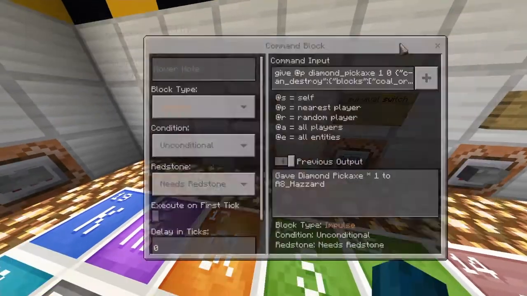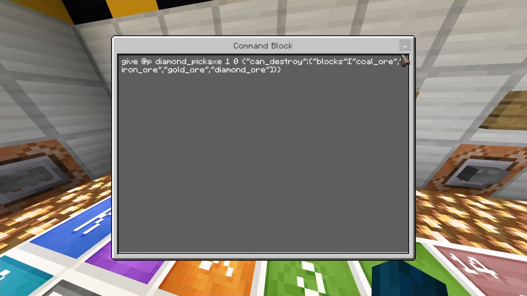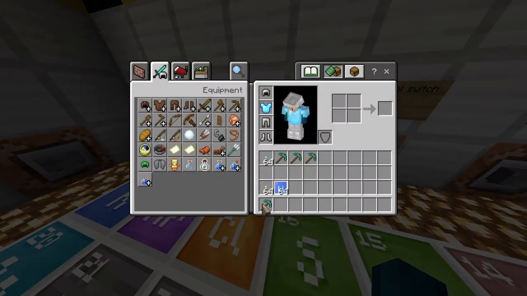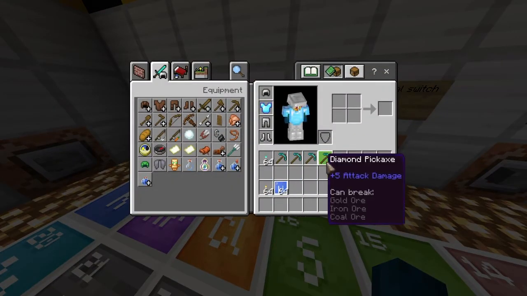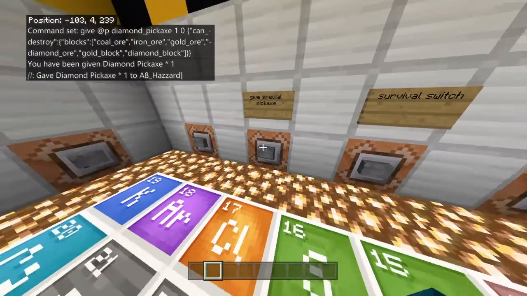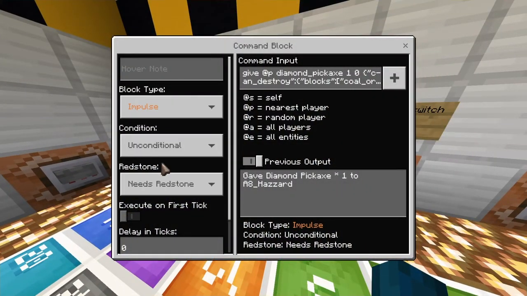So when I go click back into this, it is coal ore, comma, iron ore, comma, and I can add a bunch of stuff. So I can also add, let's see, what do I want to add? I can do gold block, and then I can do diamond block, colon to end it, and this is going to give me the super special pickaxe that can break a literal crap ton of stuff. So this is a really cool command that you guys can use for servers and stuff like that. So this is a really awesome command. It's on impulse, conditional, and needs redstone.